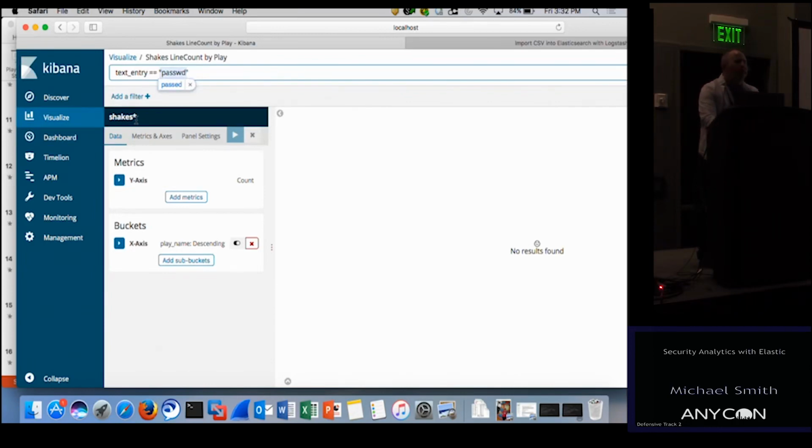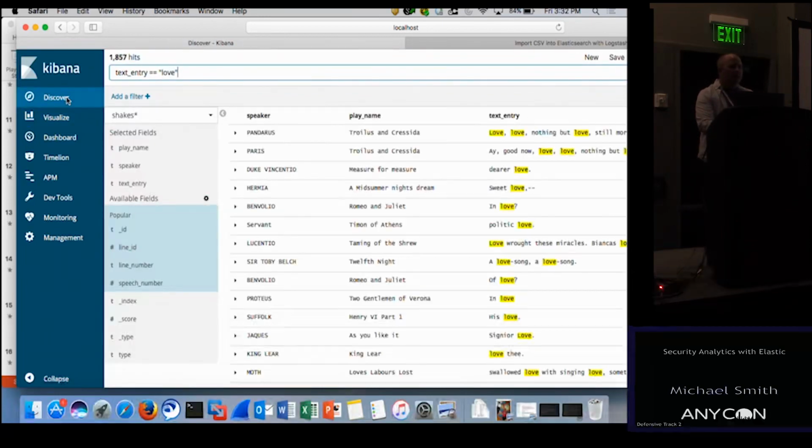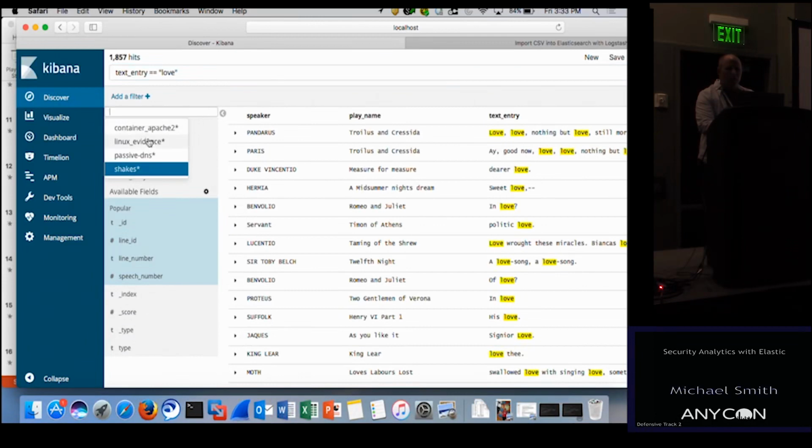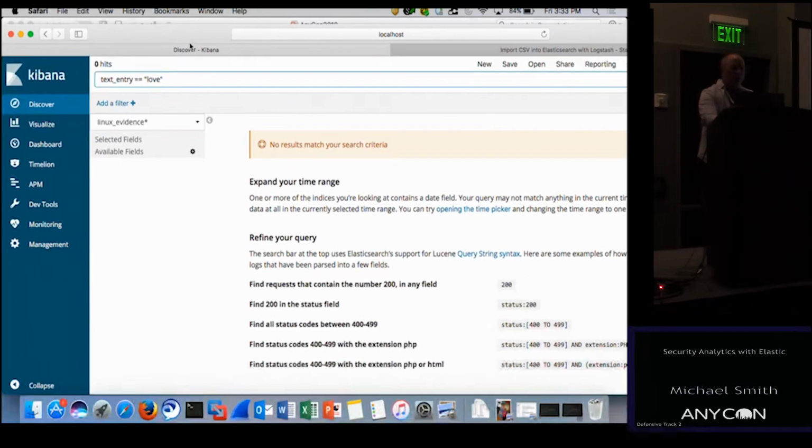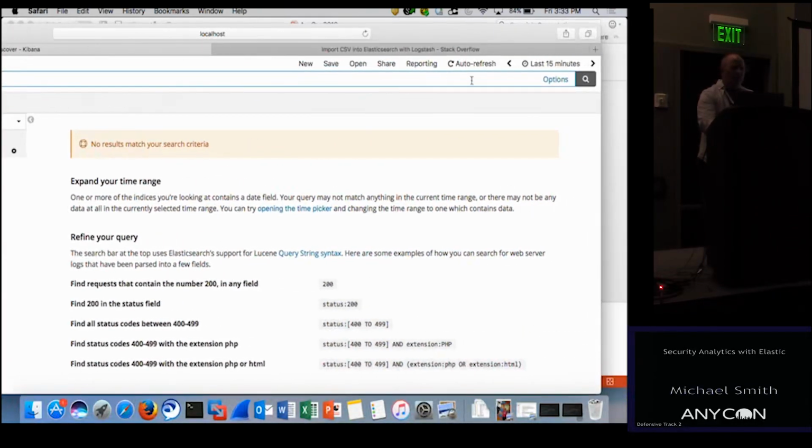So, Linux evidence star, right? That's probably the one we want. Do we agree? So, basically, that's just like selecting a whole new database. Now, because the tool is more or less free in the instance I'm using it anyway, you do get a couple of weird holdovers, and so just please, if you're new to the tool and you're playing with it, don't get discouraged or frustrated. It held on to this query, right? It thinks I might want to use it or something, so let's just delete it to get rid of it, okay?